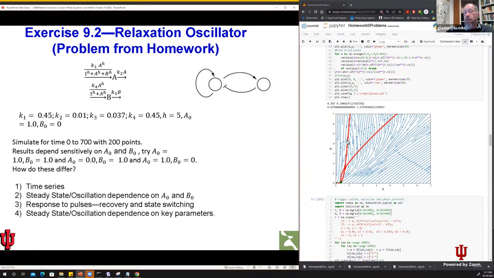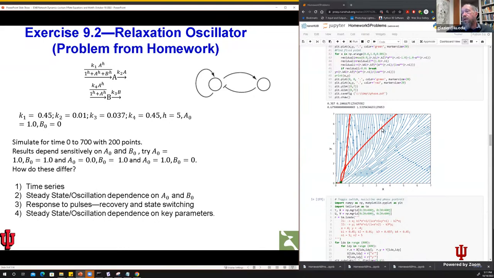The other line, this one to the left of it, is where dB by dt is zero. When I cross that line, I go from B increasing to B decreasing. These lines are called null lines, because either dA by dt is zero, it's null, or dB by dt is zero, it's null. And if I want to do a phase diagram to understand the domains of my system, these represent the boundaries between behaviors.